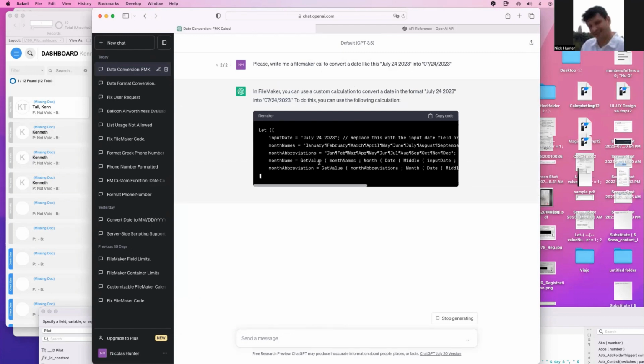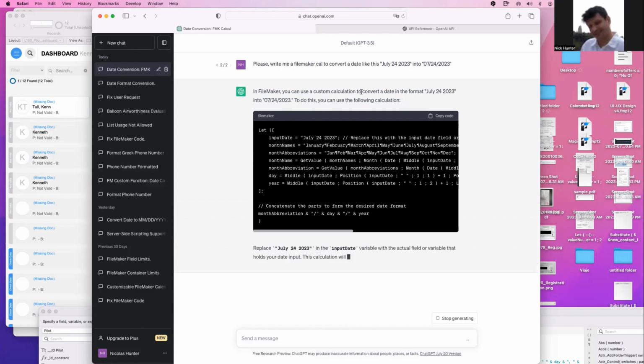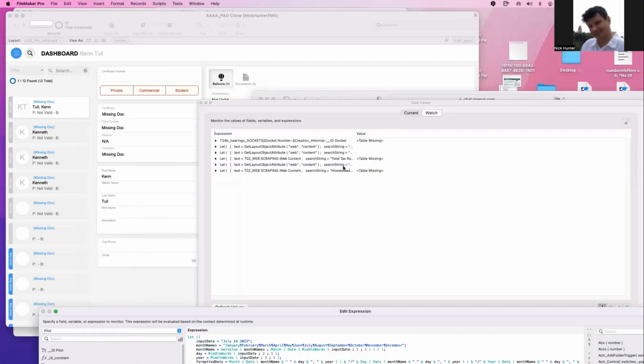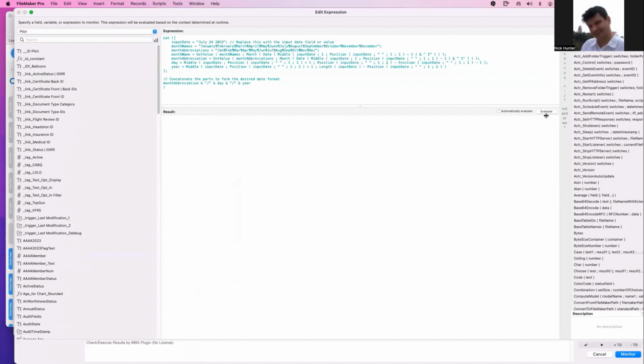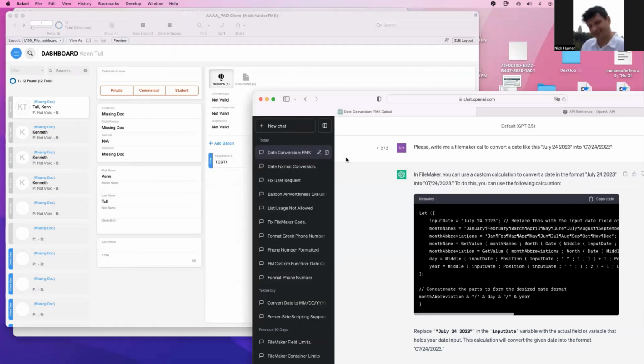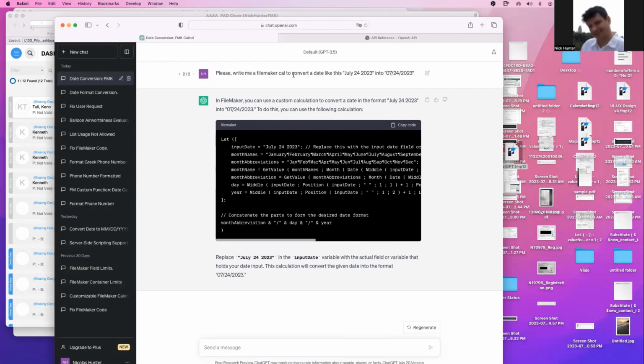Yeah, this is the approach that he said, a custom calculation to convert, right? So let's copy that code. It's incredible. It was working very well. Just for today, my demo, it doesn't want to work. Okay, so I don't know. Let's try something else, because it was working super well. So what can we do?